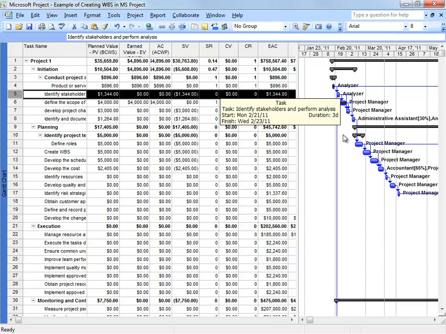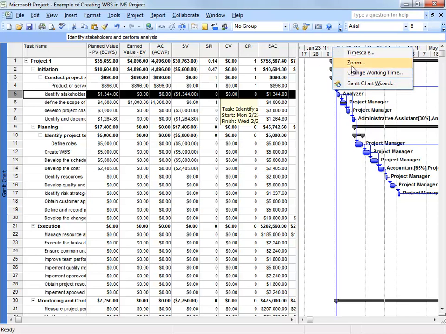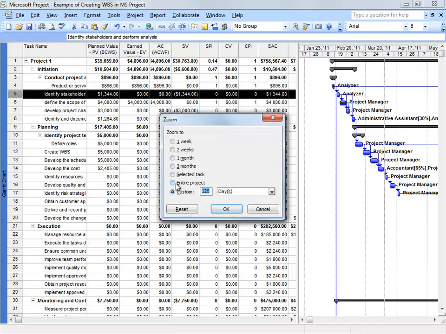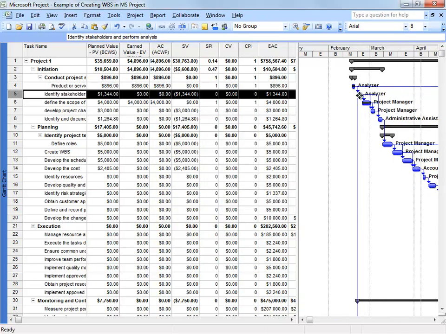Let me zoom a little bit. We can zoom in and just select 3 months. Say okay, and then I can see this one better, and I can change the percentages of how much being done.